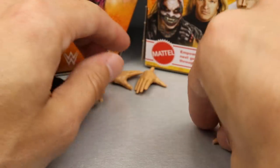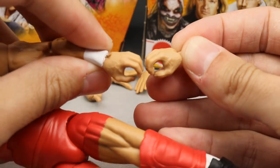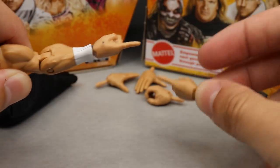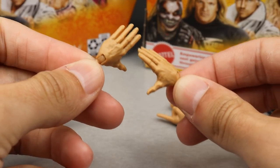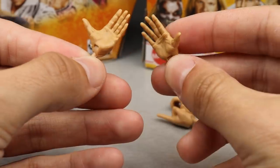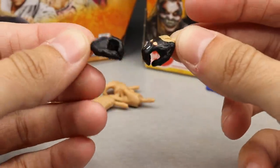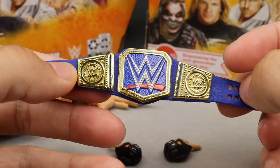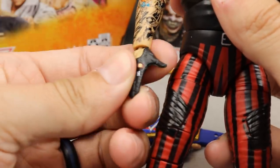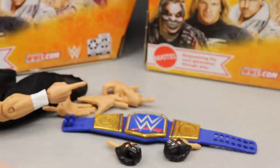Hopefully this guy drops in price at a later date so you can load up on these pants. Next up are his interchangeable hands. Out of the packaging he has his mic-holding hands. As the referee, you got to have a pointer hand — not only to count but also to be like 'what the hell are you doing, Brad?' So you get two pointer hands. Also included are pinning hands — slapping-the-mat hands — the same Ricochet-style hands, so you could slap the mat for the one-two-three. That's pretty cool. As for Bray Wyatt's accessories, quickly: mic-holding hands, a blue Universal Championship, and the hurt-heel hands or little pose hands.